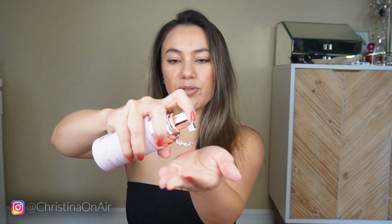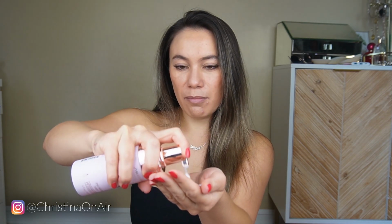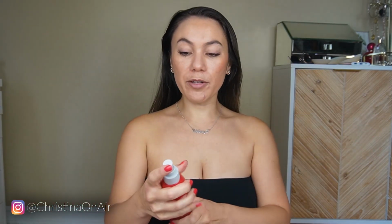So I'm just going to apply a generous amount of this braid balm all over my hair. This braid balm is probably like one of my top must-have hairstyling products. Now I'm just gonna brush my hair through. And now I'm going to take my heat protectant spray and spray that all over my hair as well.